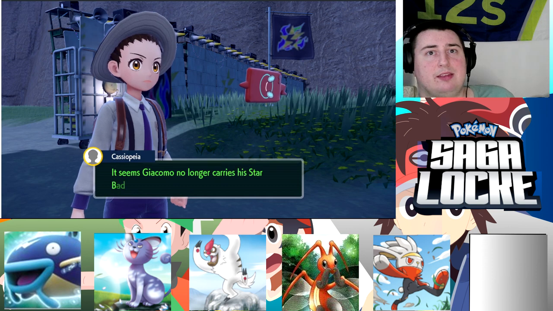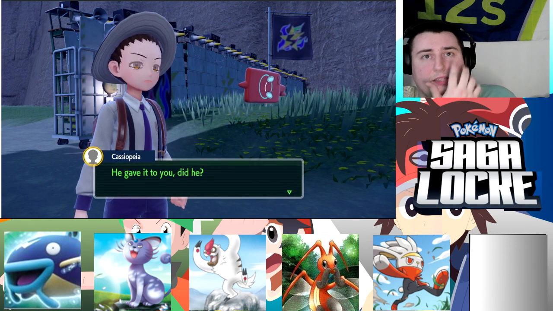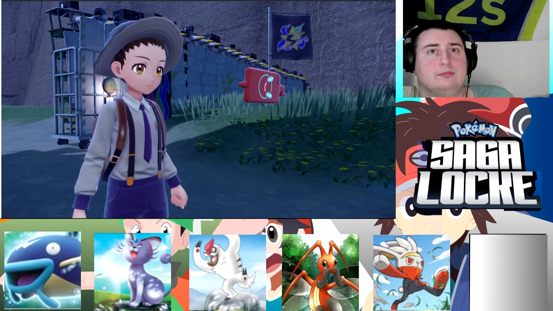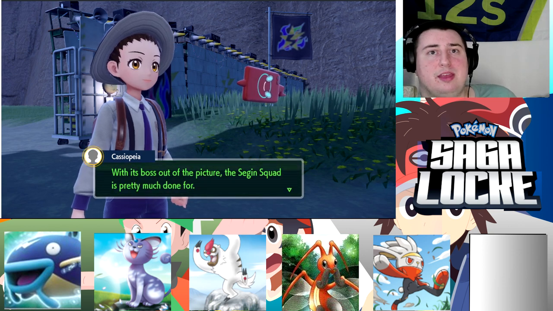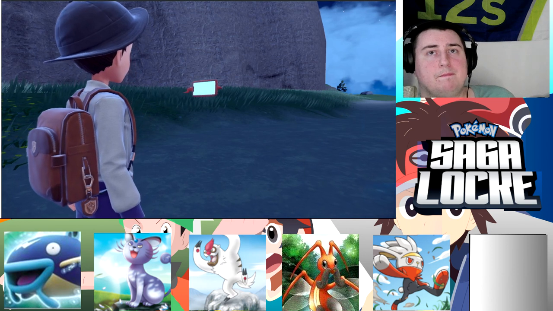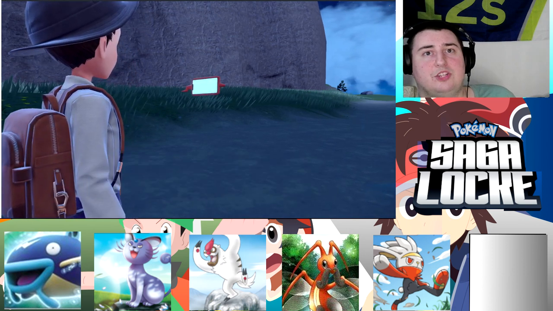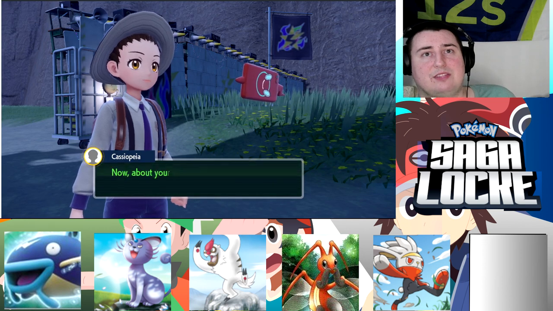John, it is me. Seems like Giacomo no longer carries the star badge, the symbol of his status as a boss. He gave it to you, did he? I see. With its boss out of the picture, the Sagan squad is pretty much done for. Oh, Giacomo. Sorry, I got caught up in my thoughts for a second.